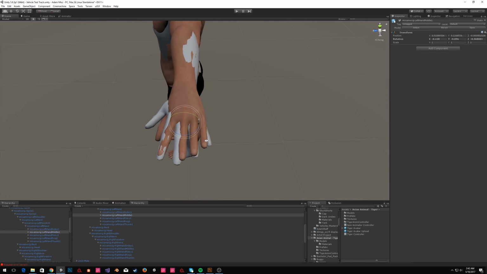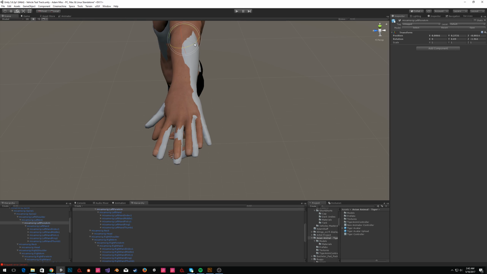I swear this hand feels a bit off actually. I don't know if there's something wrong with it, but I'll just move some of the stuff around. Obviously, we want to try and keep this symmetrical if we can.